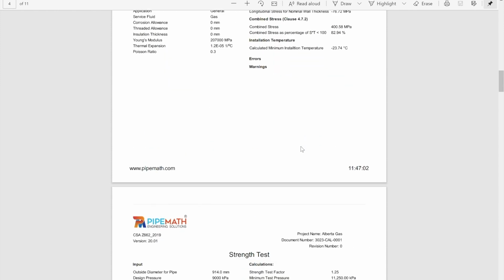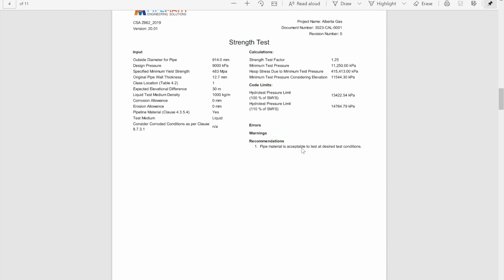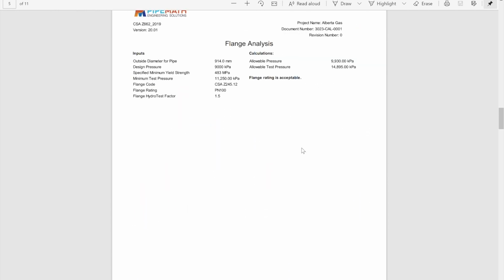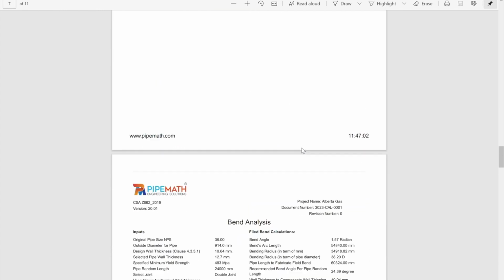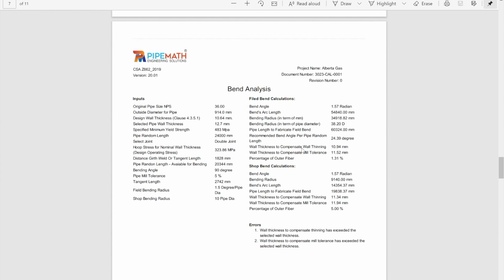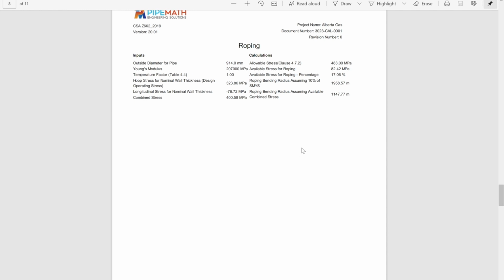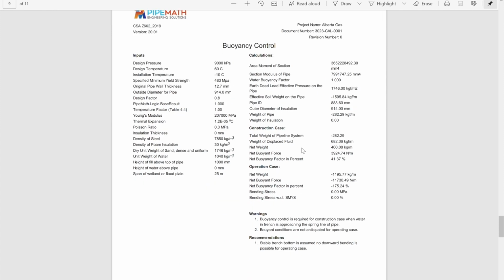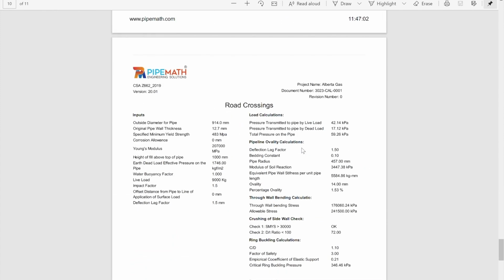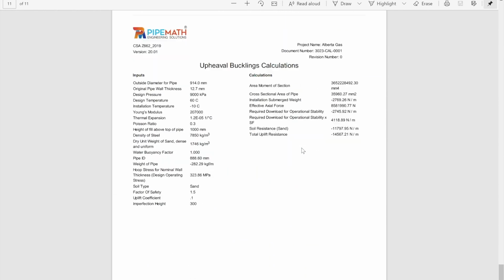It's a kind of detailed summary of all the data assumed to perform these calculations, and it is giving us a good idea of how we can select line pipe wall thickness for the project, which is adequate for all the different conditions like buoyancy control, road crossings, hydro test, and upheaval buckling as well. So all those cases are covered.